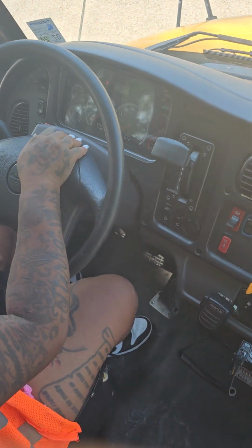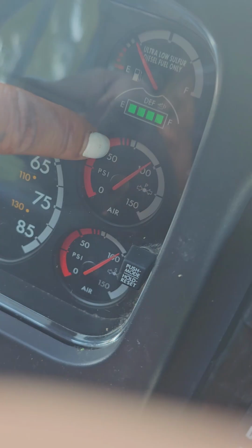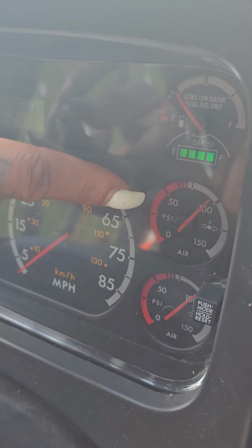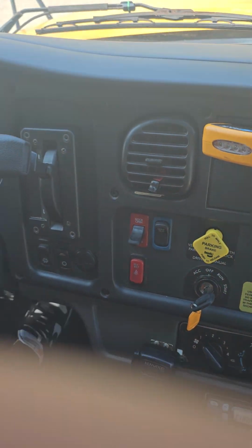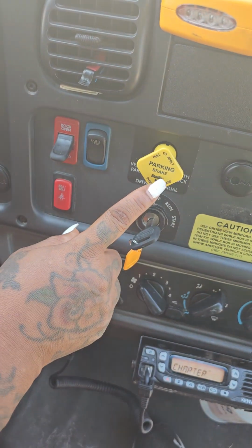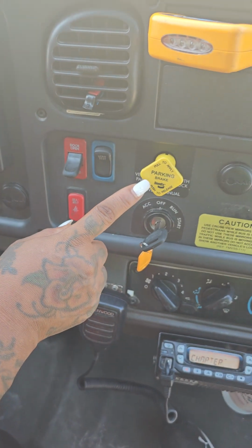Now you're gonna fan your brakes until you get to 60 psi, and your warning lights and buzzers will pop on. Then you'll continue to fan your brakes until you get to about 40 to 20 psi, and your valve here should pop out. So I'm gonna start fanning my brakes. Warning lights and buzzers. At 40 to 20 psi, your pop-out valve should pop out.